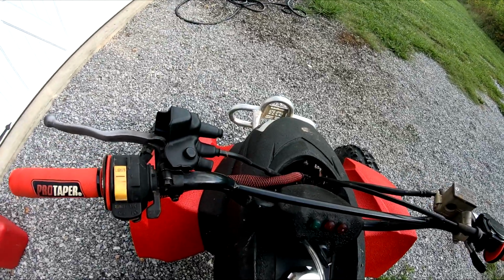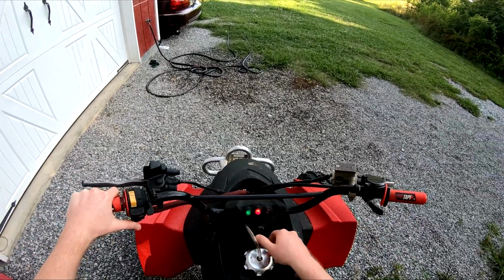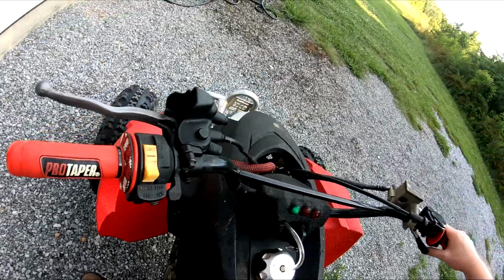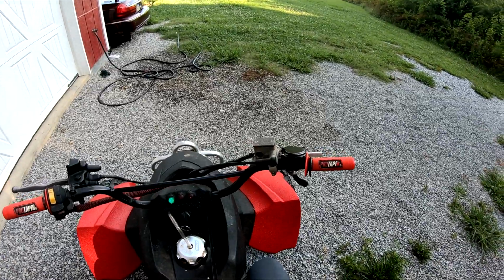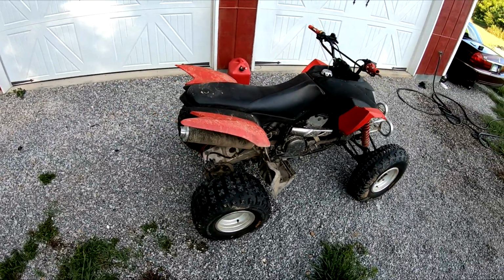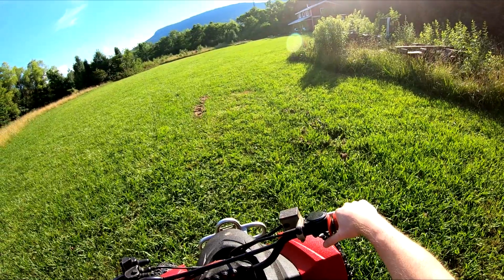I'm hoping this thing will start. I have to choke it. I did put that 400EX carburetor on there, so this choke no longer works, so I just have it kind of dangling there. So it's choked. Oh yeah, no problem. I'll let this warm up for a minute and I'll take it for a ride. Alright, I'm gonna ride this thing around now.